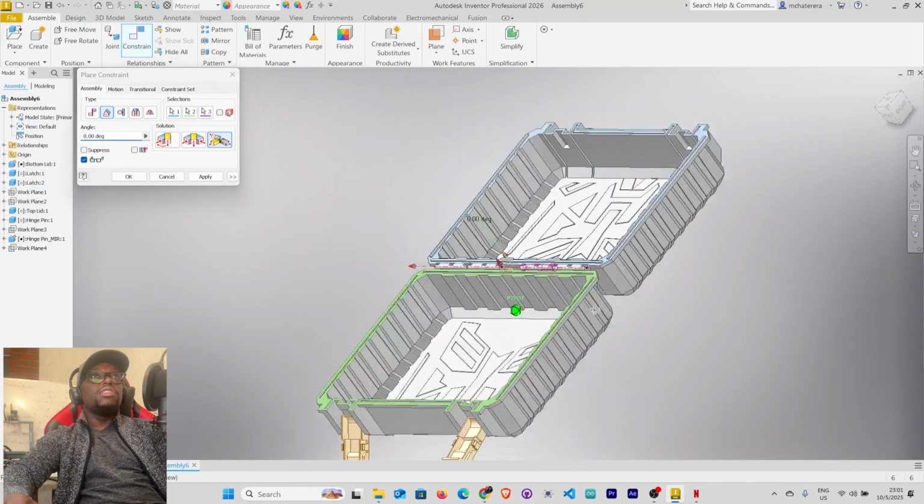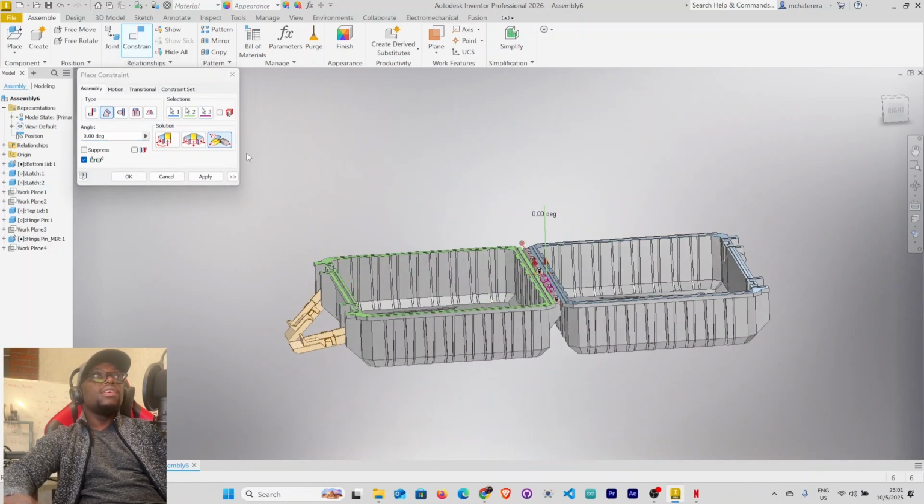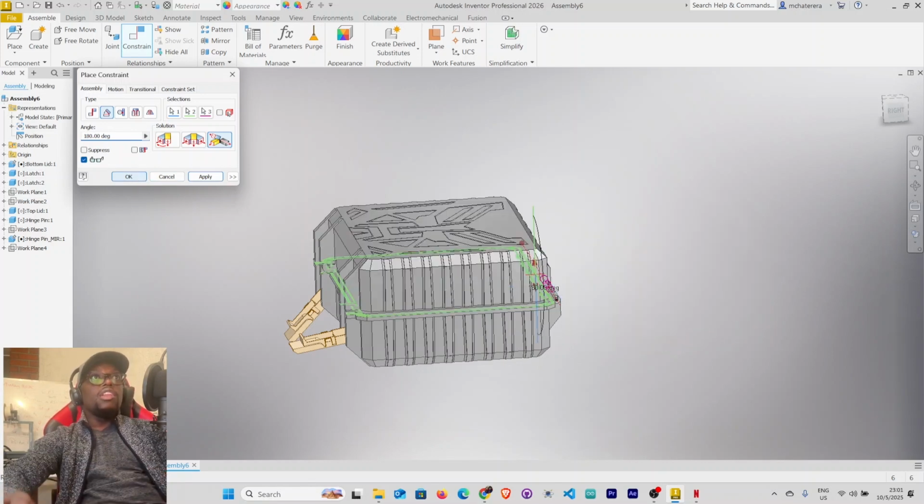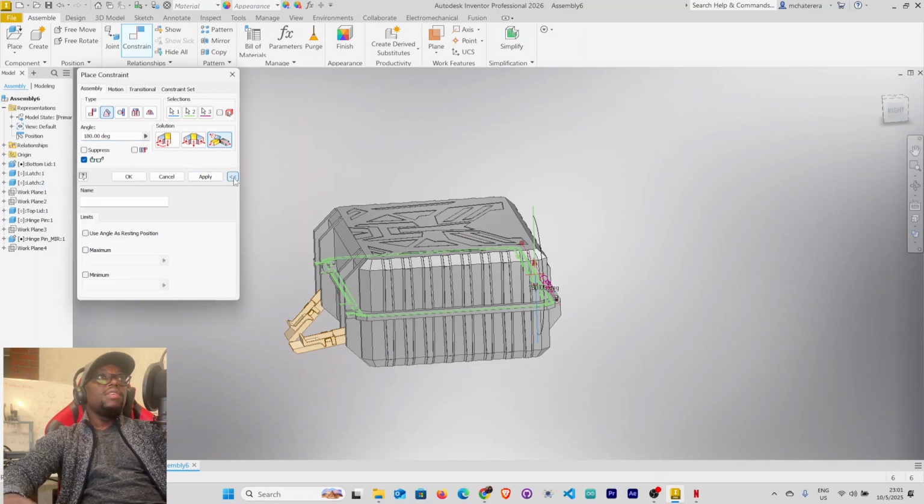You see now, so at 0 degrees, it'll open like this. All right, let's see at 90 degrees. At 90 degrees, it'll be like that. And then at 180, it'll be totally closed. Right, so let's toggle this. So you can set limits here. All right, so we want 180 degrees. We want to use it as our resting position. Right, and then let's set our limit and our maximum. So our minimum is 0 degrees and our maximum is 180.